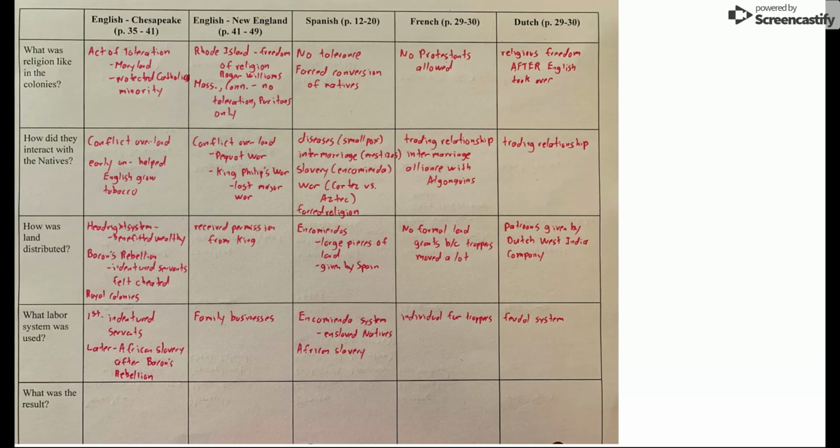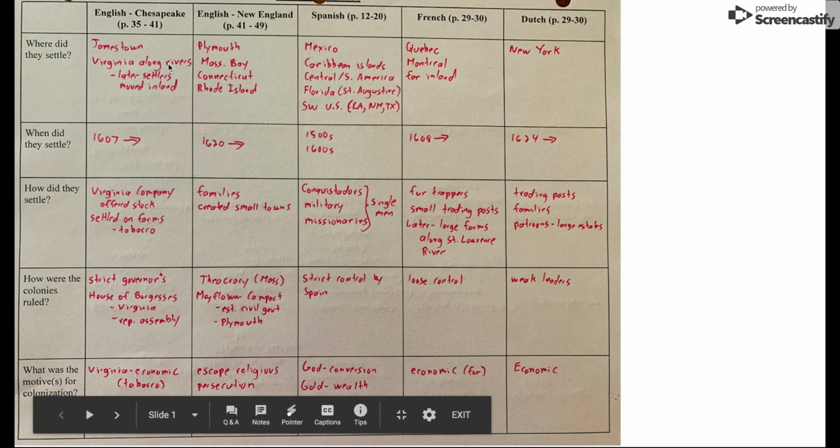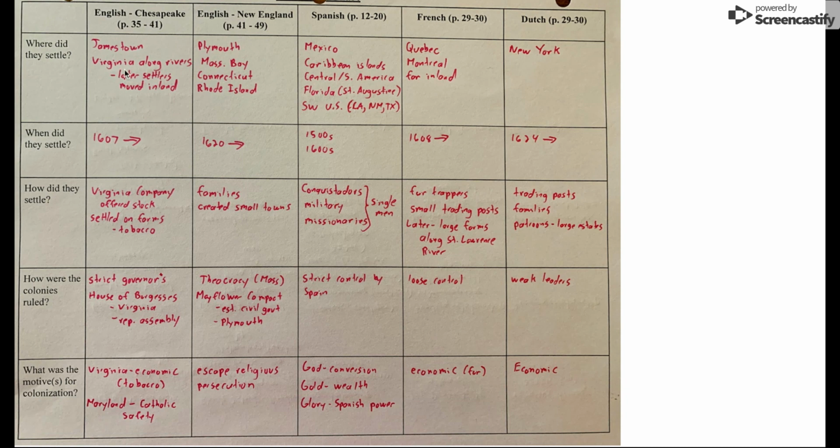Okay, let's go back to the front here and look at the English here. Now, the English are settled in two places, the Chesapeake and New England. So the Chesapeake is going to be kind of Virginia, and New England is going to be Massachusetts. The Chesapeake is in the south, New England's in the north. So kind of keep that distinction in mind. Make sure you're aware of what the difference is between those two places. They're settled not too far apart. The Chesapeake region got settled a little bit before that.